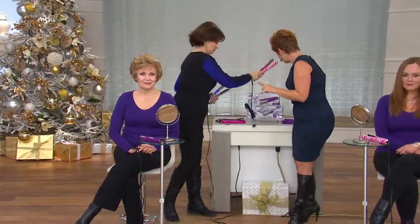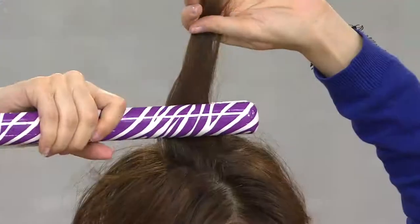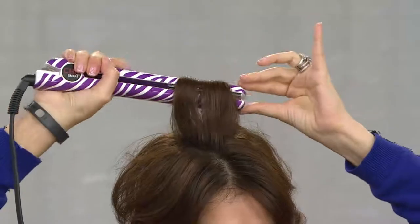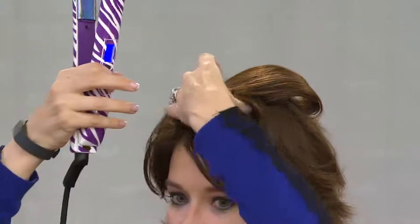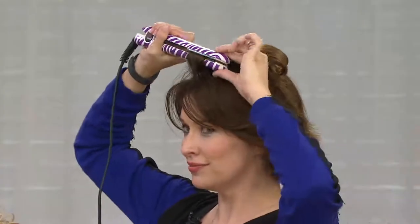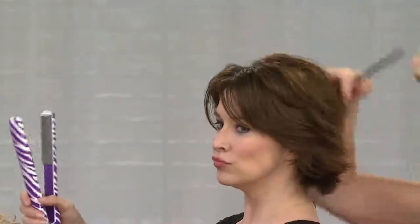My hair is feeling a little flat — let's give me a little bump there. Look at how easy — she's going to put it right through here, about an inch section, just turn your wrist a little bit, pull up. Oh, look at that! I just wanted a little subtle bump — I love it. When she goes to comb that out, all she's going to do is get that nice lift. And you know what I love — the little flip. Just run your fingers through it. As she lifts up her front — instant crown, instant lift.